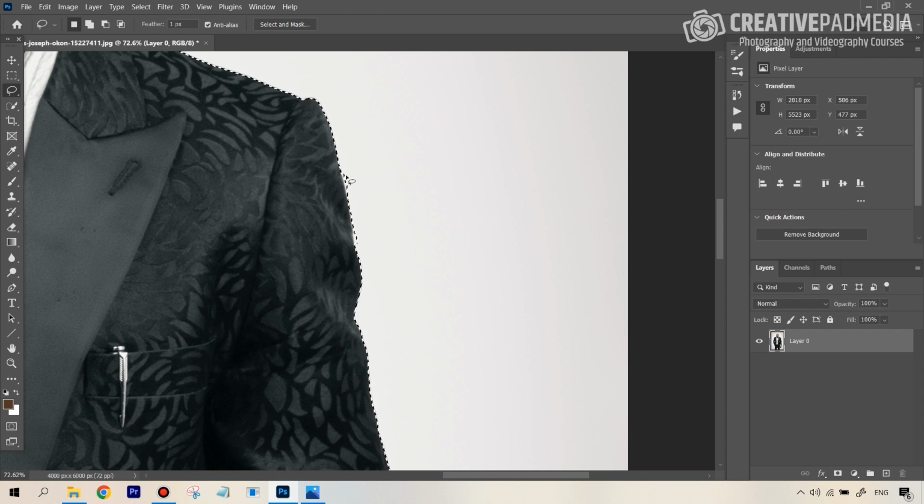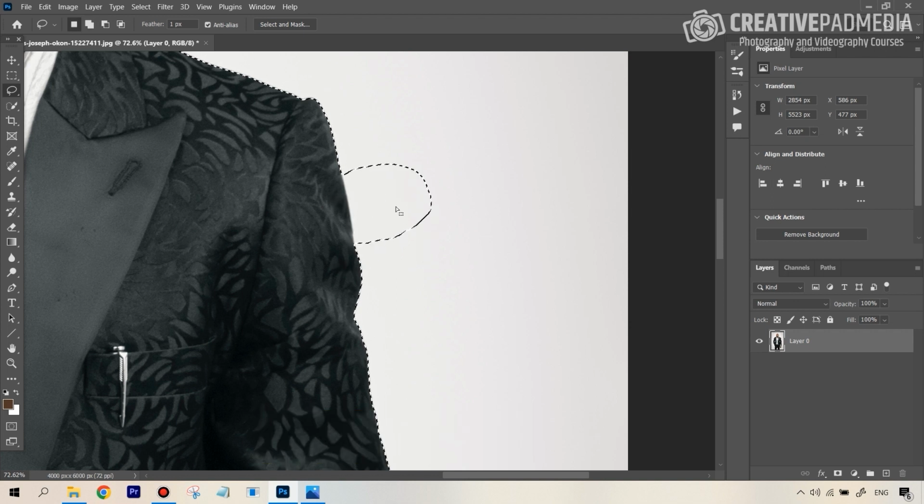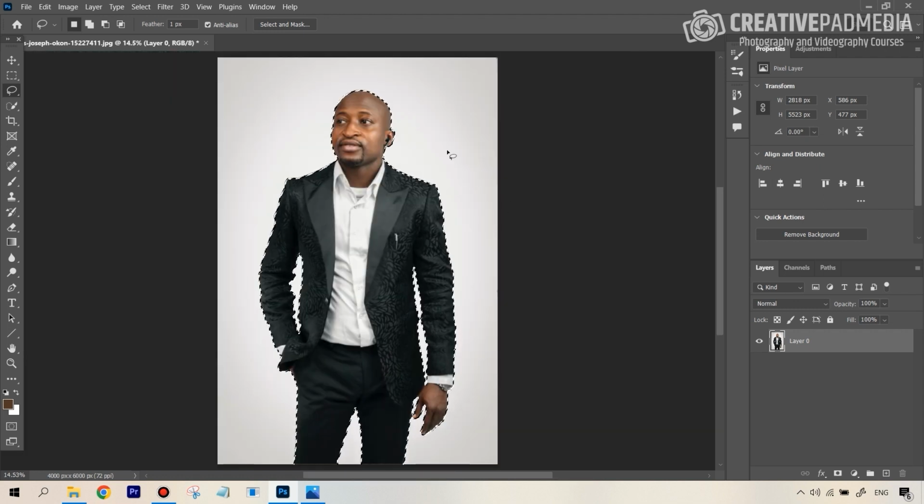And to show you this example, remember I did something by which it added. That's the opposite of the Alt Option method. When you need to add to an existing selection, you hold down the Shift key. So if you hold down the Shift key, can you see this time it's a plus? So think of them as two siblings. Alt is minus, Shift is plus. Shift adds, Alt removes. So this time I'm holding down Alt, and I can remove this. Okay, so the lasso tool is used, but usually for localized problems like this.